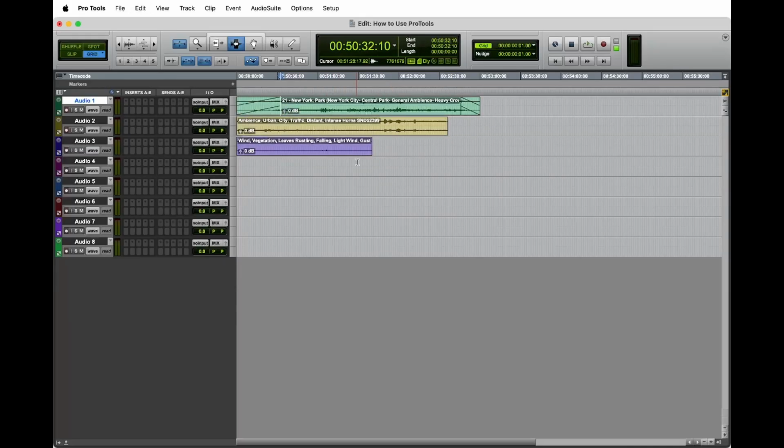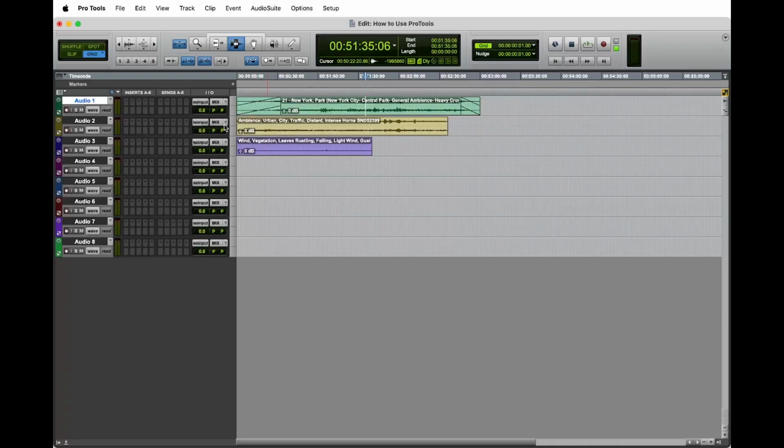Like I said, we're going to be creating fades in another tutorial, but say you have fades on a clip. What you can also do here is if you double click just the fade with the select tool, you'll select the entire fade and not the entire clip. If you want to select the entire clip with the fades, just click anywhere where the clip is and double click.